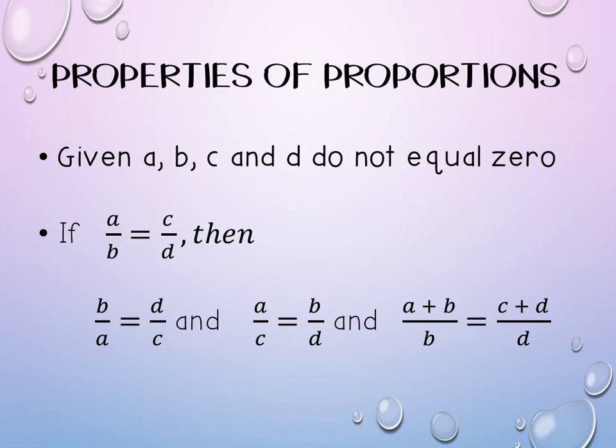Okay, properties of proportion. So these are all the different ways you can write that same proportion, okay? If they're not 0, because if I put them in the bottom and I divide by 0, it's undefined. That's why that's there. If I start with this original proportion and I flip one side of it, so I get the reciprocal of the left side, then all I have to do is flip the right side and it still stays true. So if I had A over B equals C over D and I flip the A over B, now it becomes B over A, then I have to do the same thing on the other side. It's still a true statement.